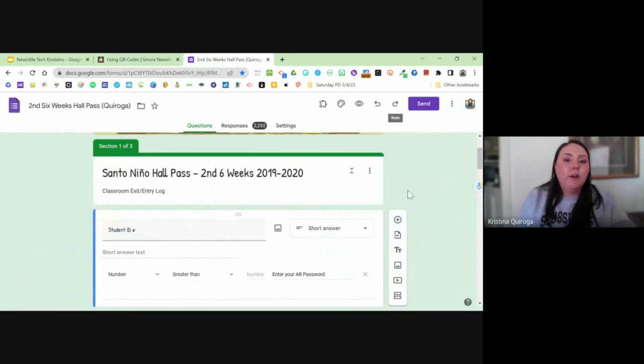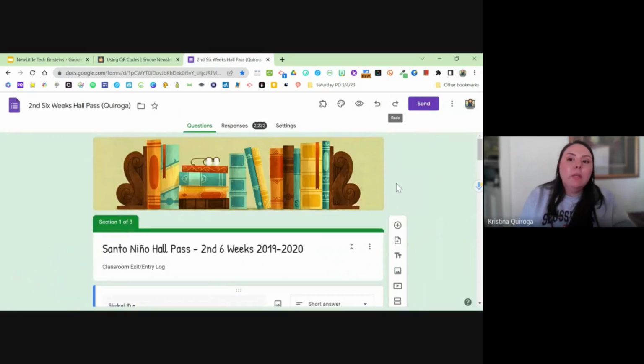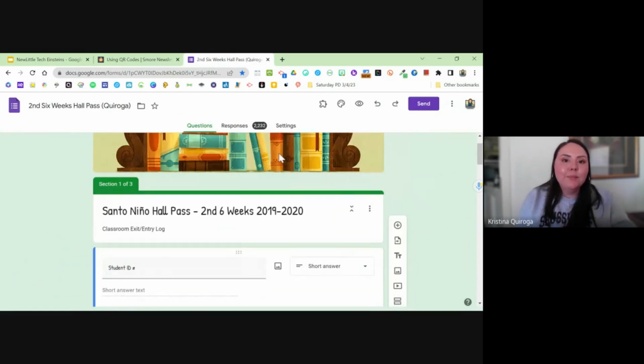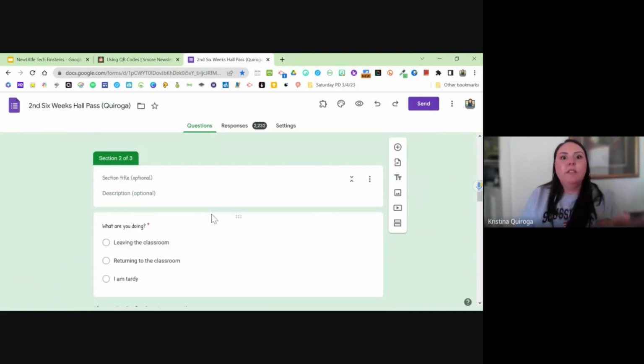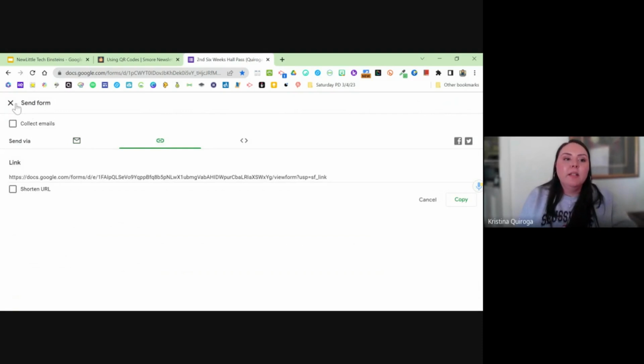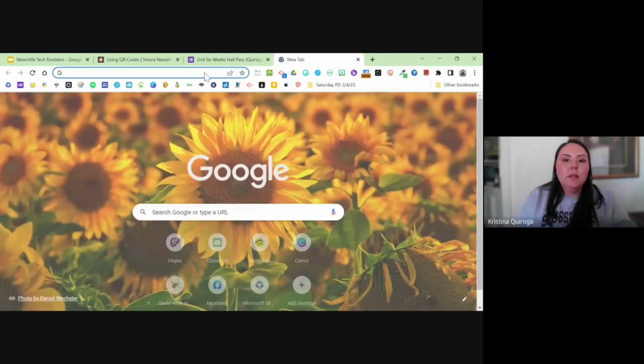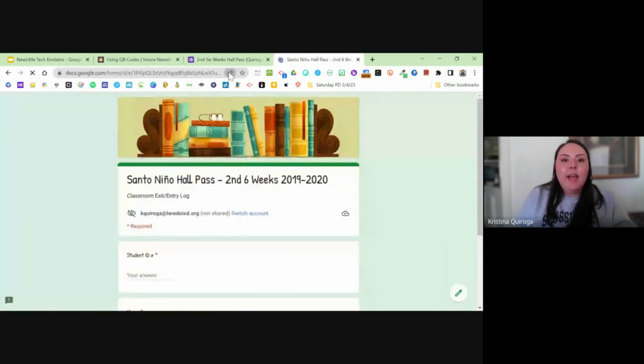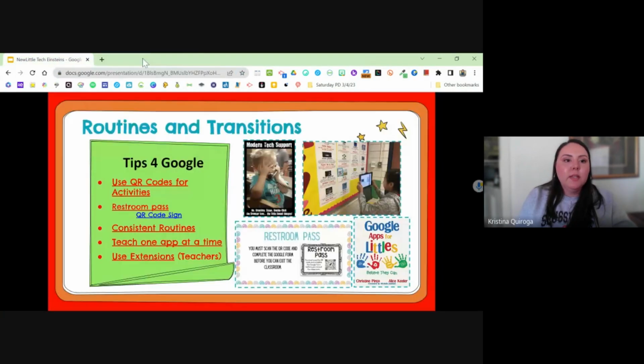You can do the same thing for all your Google Forms as well. The only thing is there is an extra step for Google Forms. Instead of sharing this QR code from here, you can't, because this is the editing version of this form. You want to share out a QR code for the link for this form. So under send, just grab that link that you would typically share with your students, paste it on a new tab, and now I can create a QR code from there. Those are QR codes.